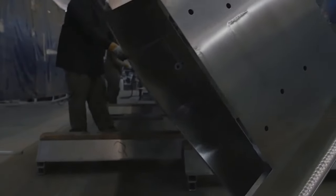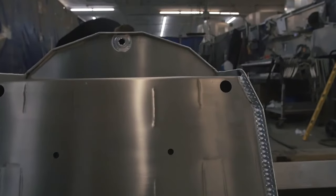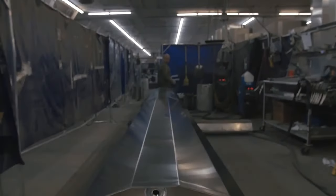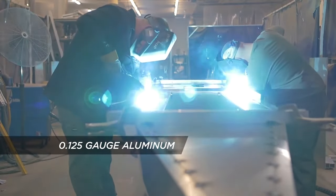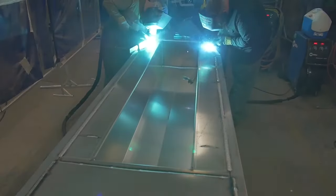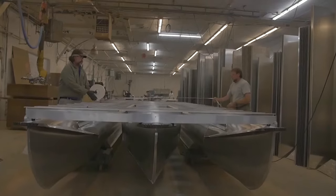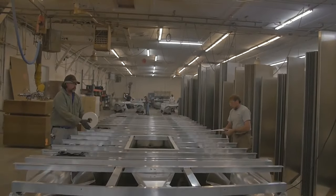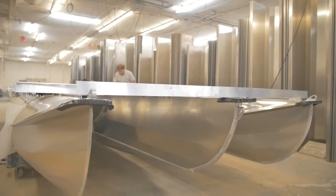Every Premier PTX starts as one solid piece of aluminum, molded into an octagonal design. The tube is made of extra strong 0.125-gauge aluminum, reinforced throughout the frame and welded to perfection. Our highly skilled welders put over 40 hours of hand-built labor into each tube, individually crafted to meet the specifications and flotation requirements of each pontoon.